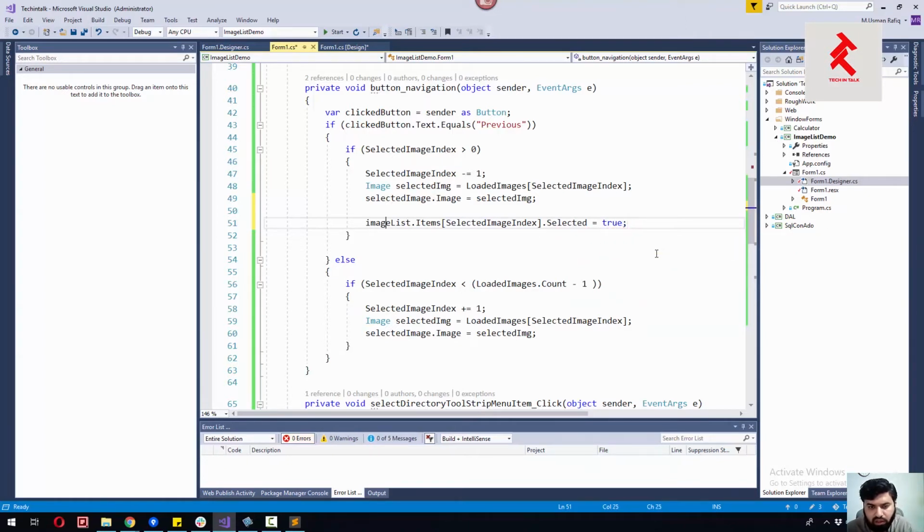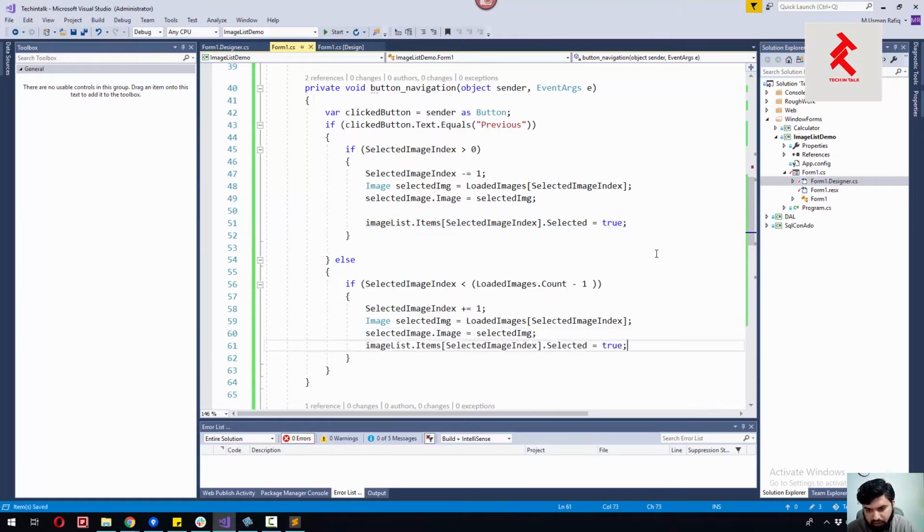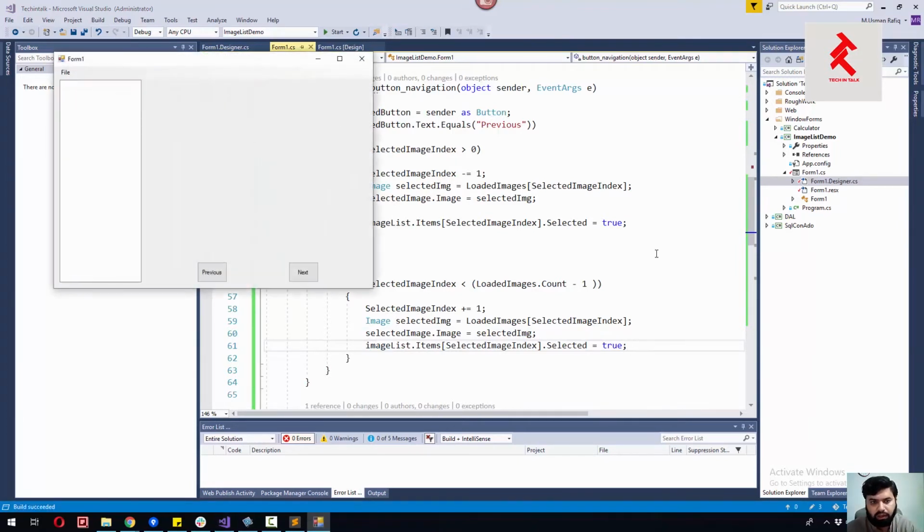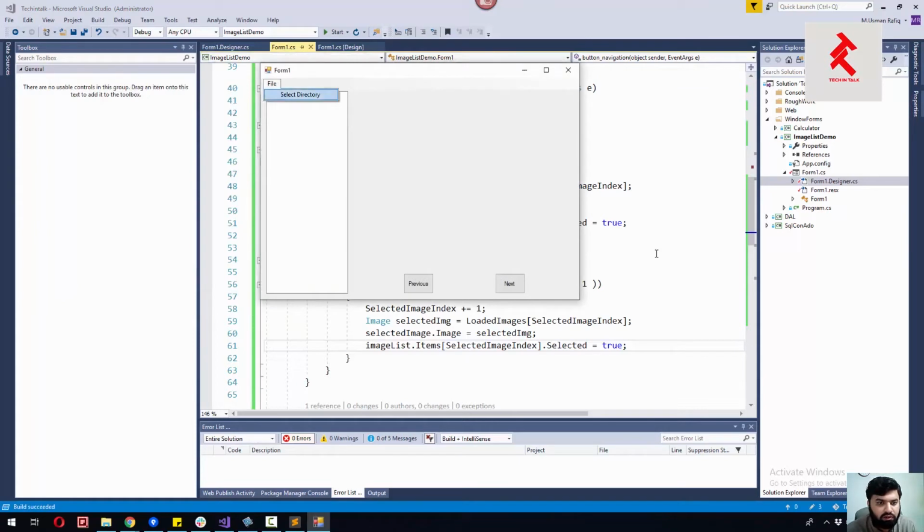So what we are doing here is we want the list view items and want to select the item which is at this index, and we want to make it selected, right? And the same thing goes here, but there will be a problem. But before that problem, we want to demonstrate once.